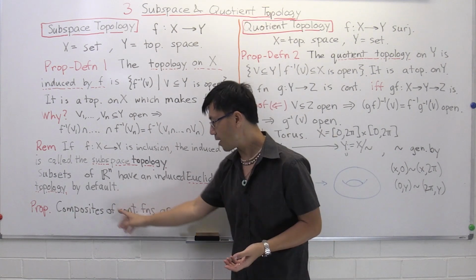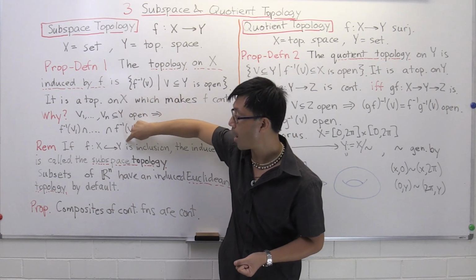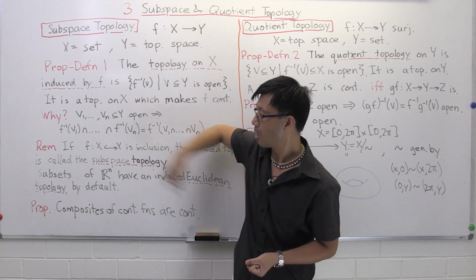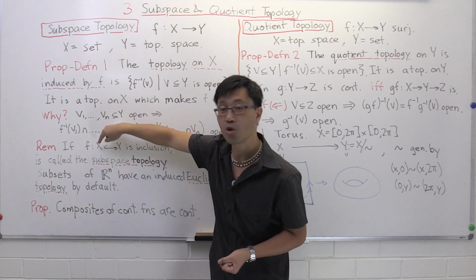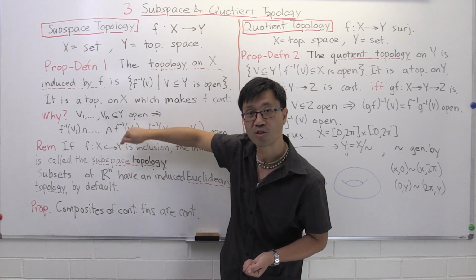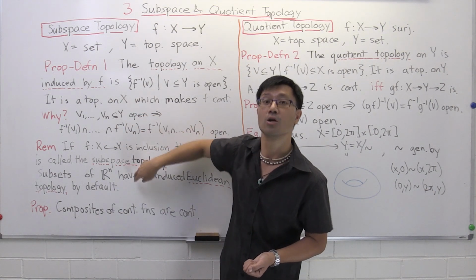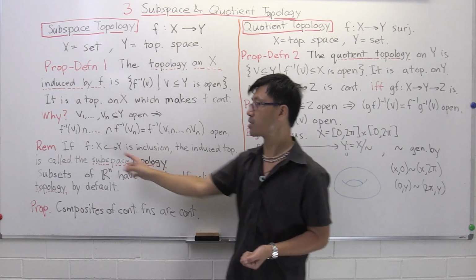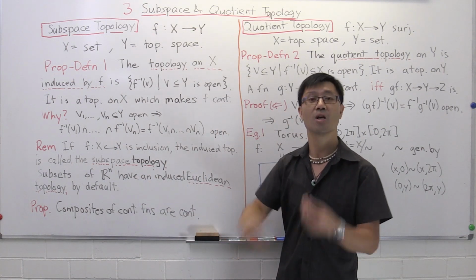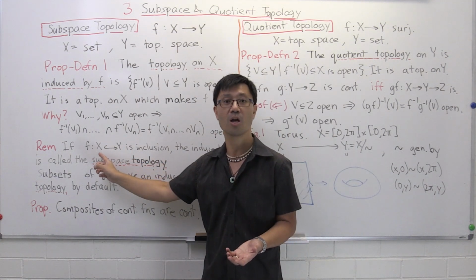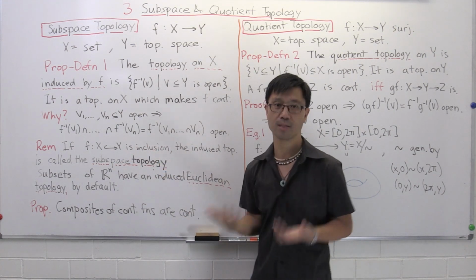Okay, so one example of a composite function you might want to have a look at: suppose you have a continuous function from this Y to something else. If you put the subspace topology on X, then you can restrict that function to X, and that's of course just a composite of the inclusion with this function. Since this is continuous and that is continuous, and the composite is continuous, that means if you restrict a function to a subset, that will also be continuous, of course, if you use the subspace topology on that subset. So that's a nice fact: when you restrict a continuous function, you get a continuous function. Of course, you have to know what the topology on that subset is, and for that to be true, you need a subspace topology. At least this is the natural one to guarantee that that's true.